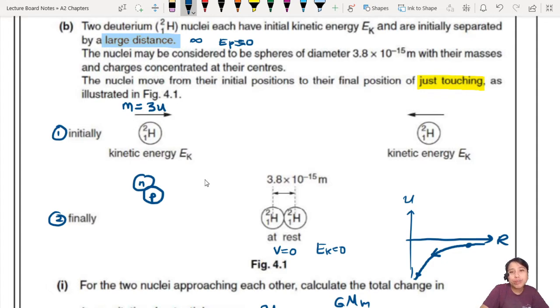Well, you kind of have to go and look at the constants and data formula to figure out what U is. Anyway, this one is also deuterium, so its mass is also 3U. Wait, did I say 3U? Sorry about that, 2U. Two things stuck together, a proton and a neutron. Okay, 2U.